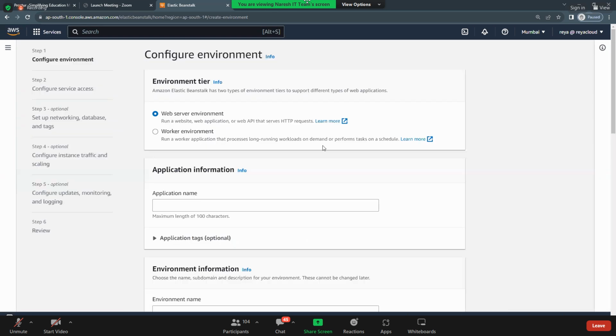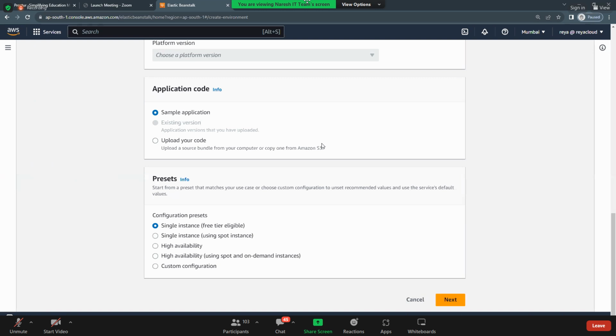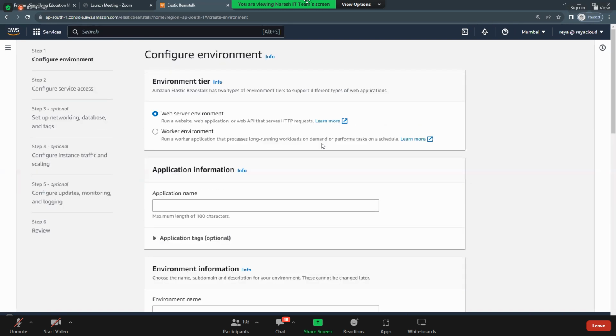So guys, whatever the configuration that I'm doing, Elastic Beanstalk is all about configurations. If you know this configuration, Elastic Beanstalk is simple. So let's go one by one. So environment tier. We have two types of environment tier, which is web server and worker environment. If you go for web server, you can host your applications and website. Whereas worker environment, meaning if you want to perform any task on scheduling basis, you can go with the worker environment. Which one should we go for, worker or web server? So select the web server environment.